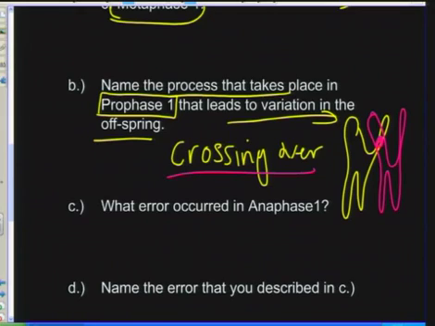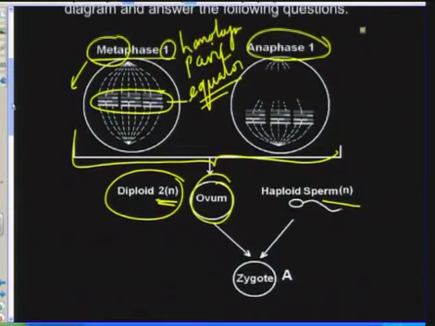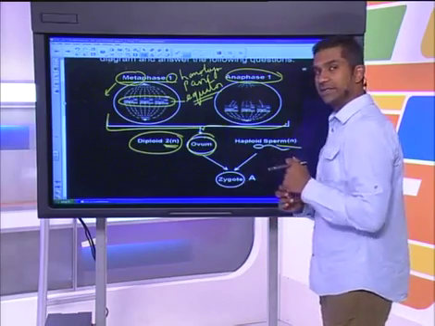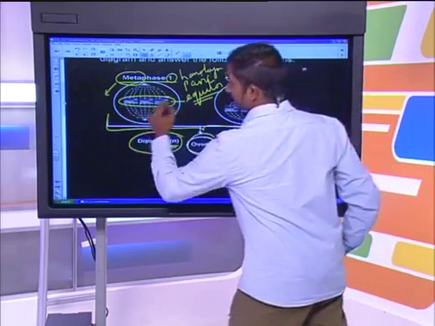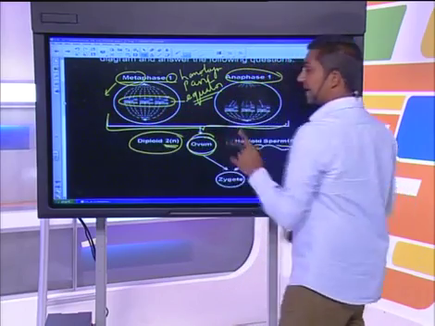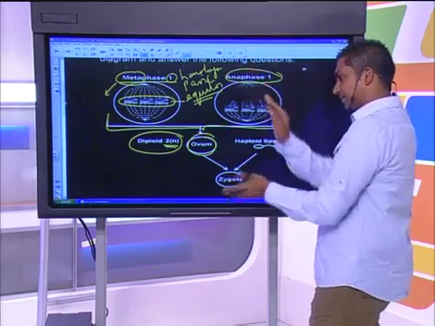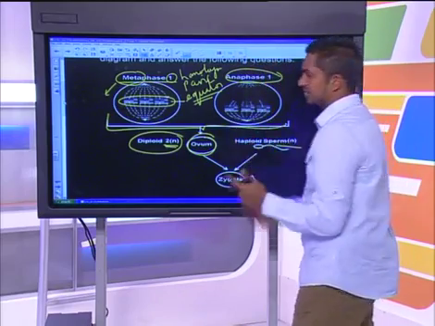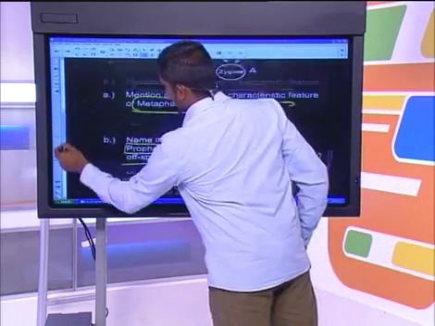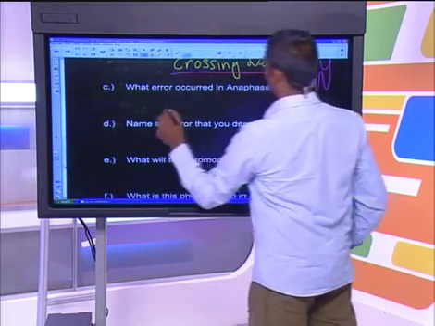Also remember that variation can also take place during random assortment, during anaphase. When they move apart, there's random assortment of the way the chromosomes move apart. Also, there is independent random arrangement along the equator in metaphase, and independent assortment, the way they move apart. So it's maternal paternal, paternal maternal. So that combination varies. We're going to do a few more before we break.